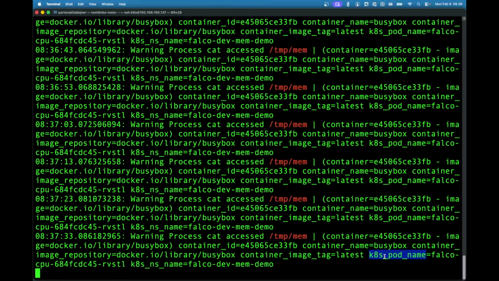Then we have the k8s pod name equal to falco-cpu. So in this case we can see it's this pod, falco-cpu, and we can see the namespace. So the next step we need to do now is take the CPU and scale it down to 0.